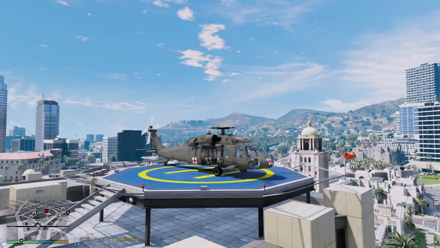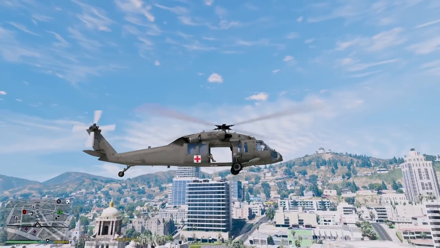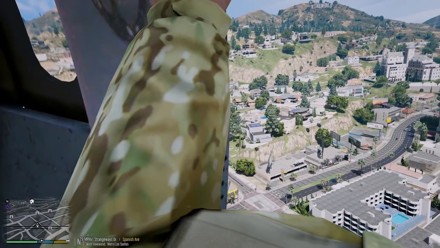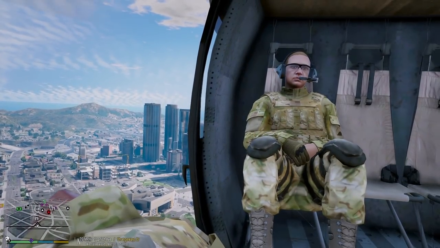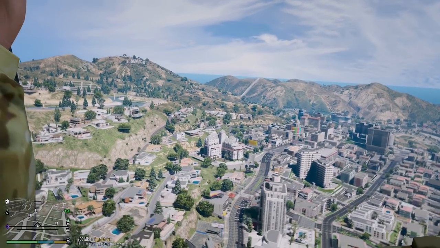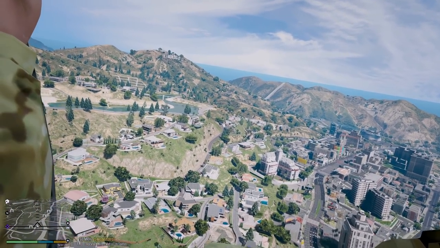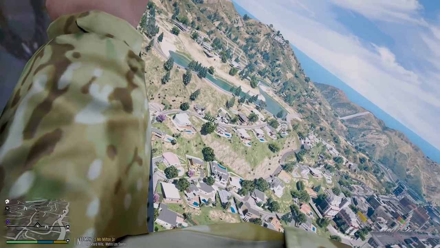Now that the passengers have been offloaded, we can head back to the military base. And I'm actually gonna let my co-pilot fly now, and I'm just gonna hang out at the door and have a little bit of fun. Now we get to enjoy one of the best seats in the house, just hanging out the side of the Blackhawk. Got a medic back here, did a great job saving those guys' lives, and now we'll head back to the base. Got the Vinewood sign in the background. Beautiful view of Vinewood.